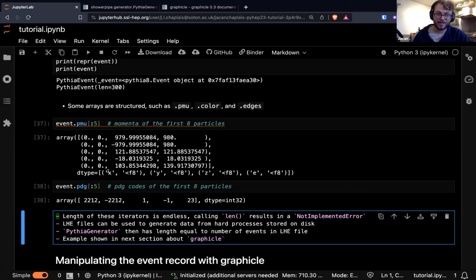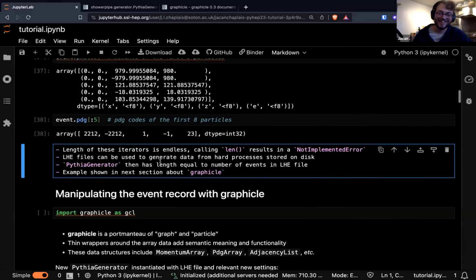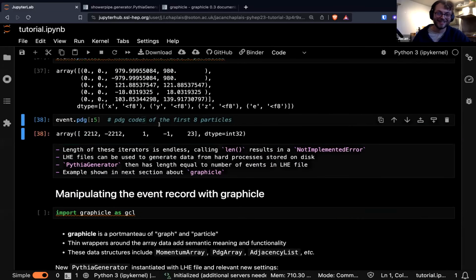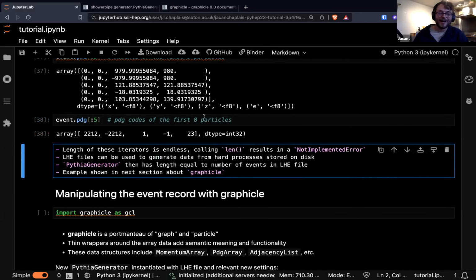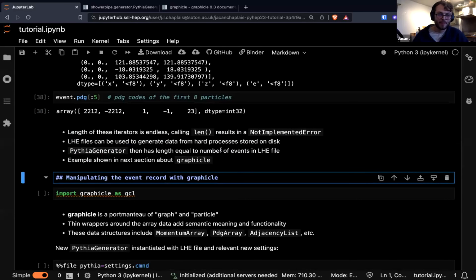I've opted for the convention of having X, Y, Z, and energy in this order. I also saw a lot of people using PX, PY, PZ. Early in my project, in my hubris, I thought that seems silly because we already know this is momentum data, so why not just call it X, Y, Z? I now realize that Y is often used for rapidity, but that's a historical decision I've made now. It would be silly for me to go back on it. Anyway, here we've got some PDG data. These are all just standard numpy arrays where you can access the content.